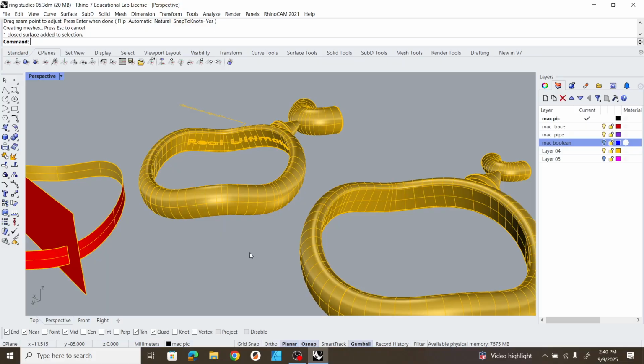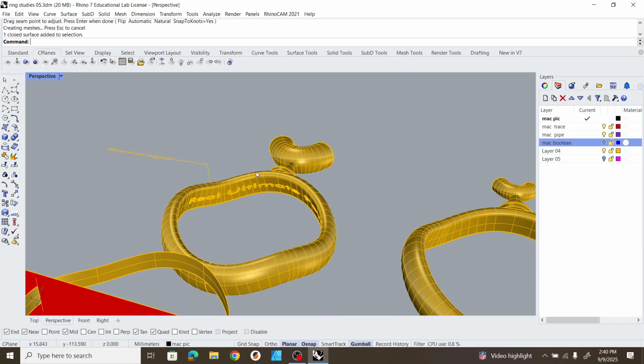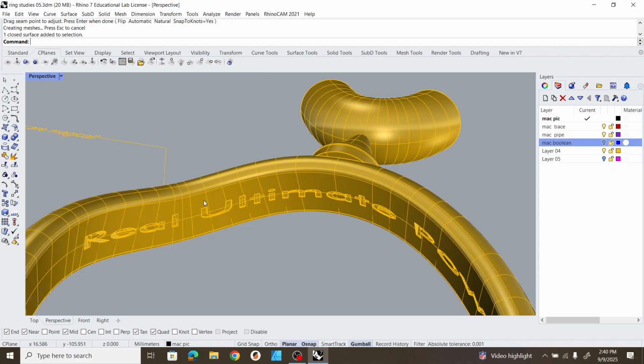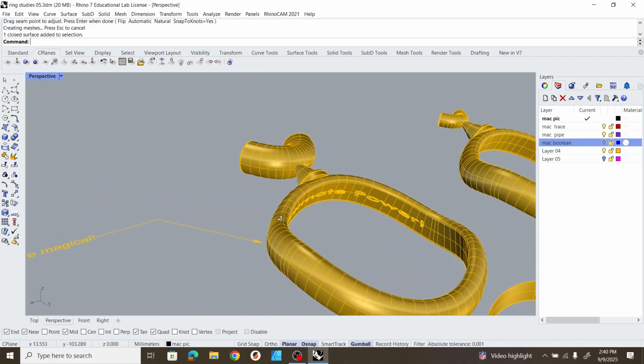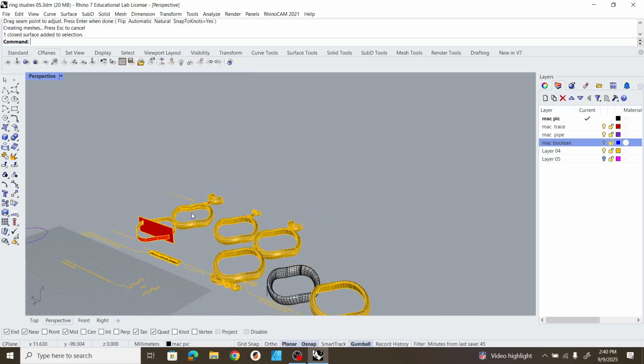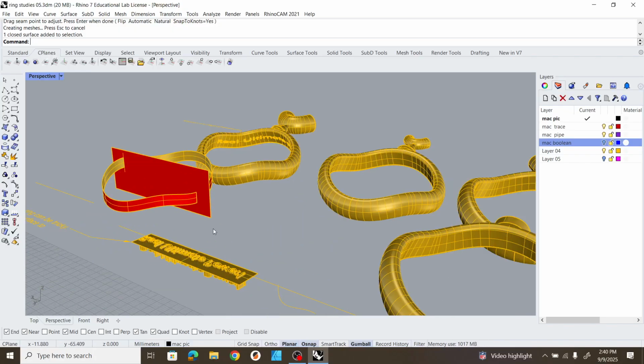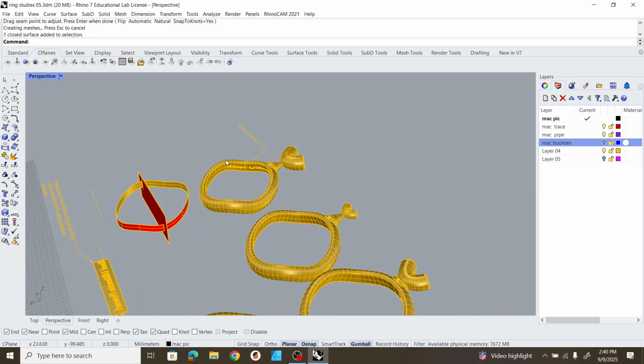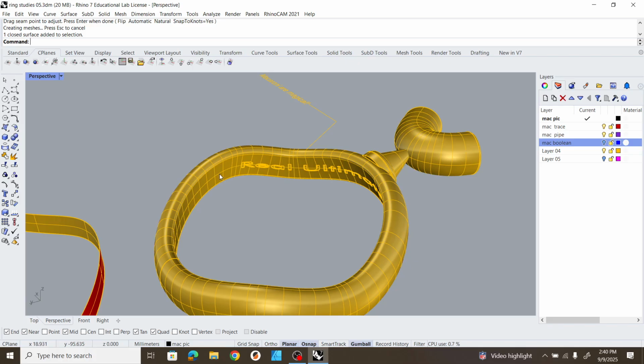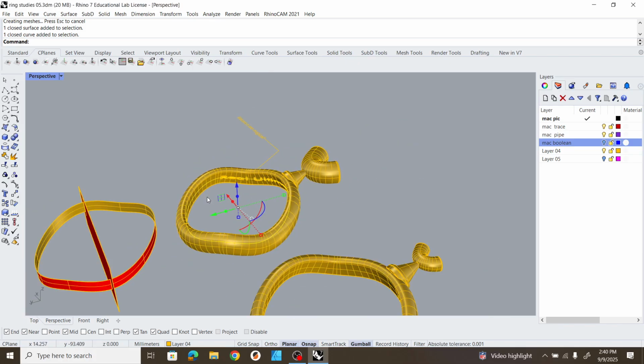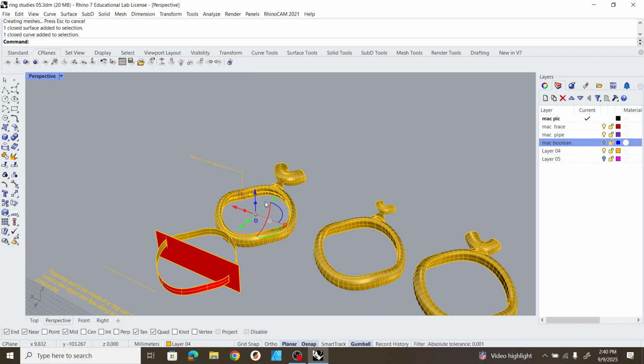Another thing you can do is project text on things, or input text. To do that was a little complicated for this ring, but I basically took my base curve that made this ring up. It's on the inside.